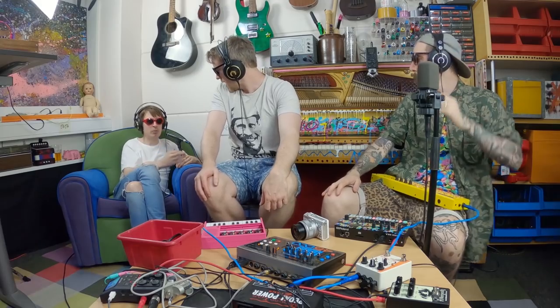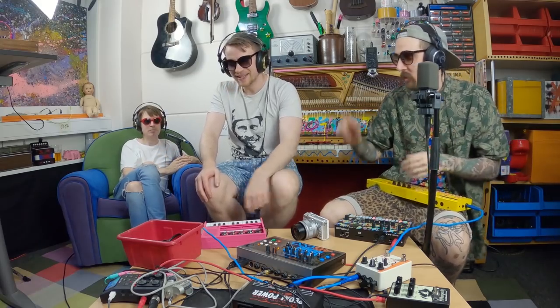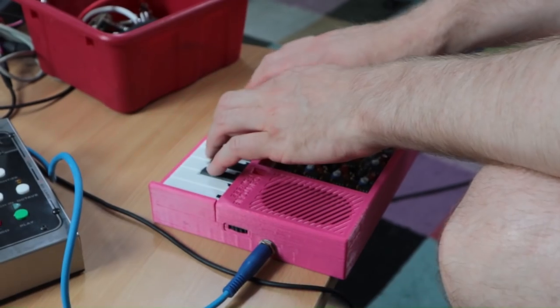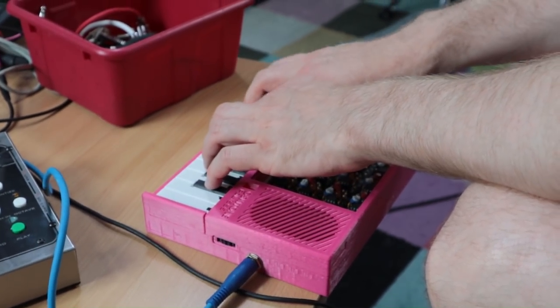So couldn't you play it upside down then? Yeah, he tried. Do you want to try it again? Yeah, I think it's gonna be pretty much like normal. That was sort of weird. That's what you did. What I'm interested in is the essence of what we're doing right here: is it inspiring to have a keyboard that is reversed? Will it make you play differently when you're producing music?